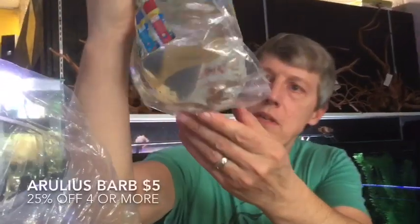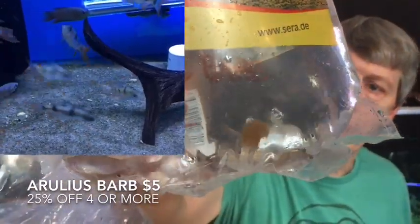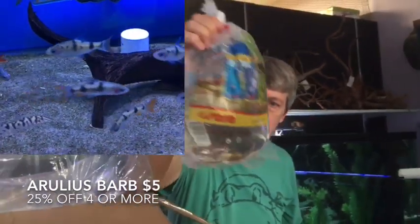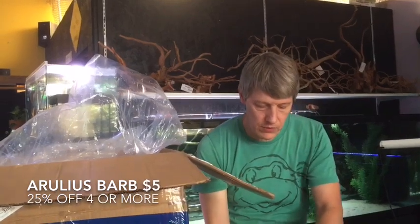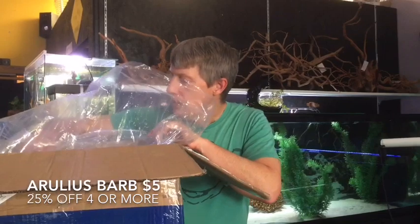This is something totally different. These are Aurelius barbs, or the trade filament barbs. So many different types of these. Every time we get them, we have to look up the scientific name to see who they think we got. My understanding is all the way through from Pakistan to China, they got a different one in every stream.